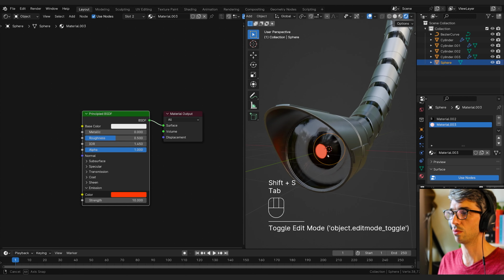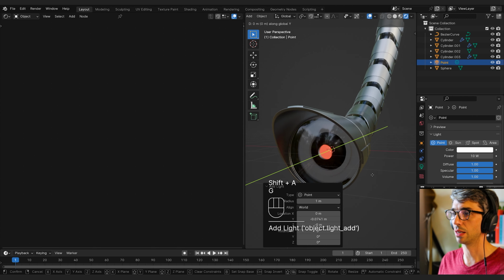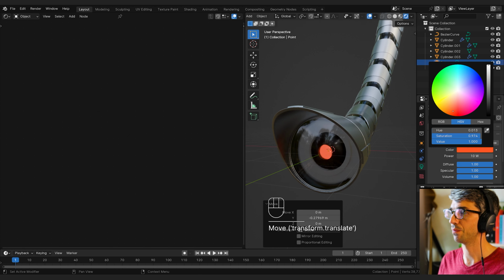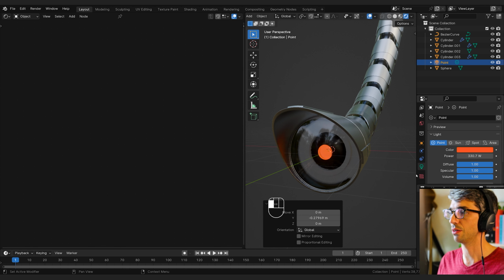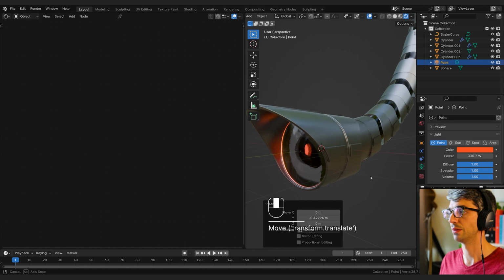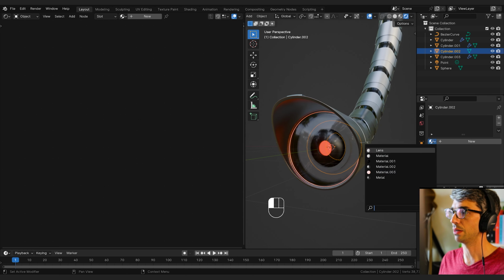That'll put the cursor right there inside the ball, and then Shift A, and then we're going to create a point light and grab it forward. I'll make this point light red as well, and then turn this one right up, and this should help us a little bit with everything. And then we've got the other cylinder object, which is in here, and I might just assign the same material.